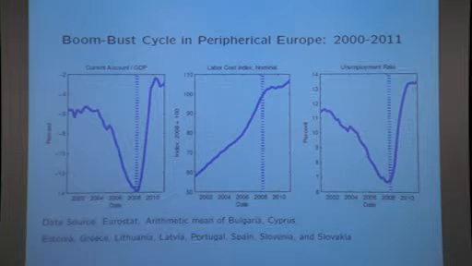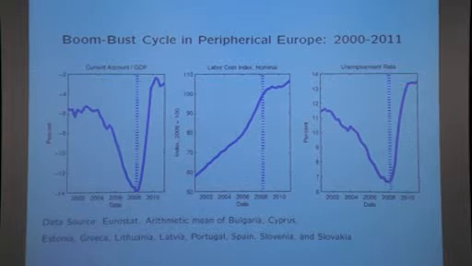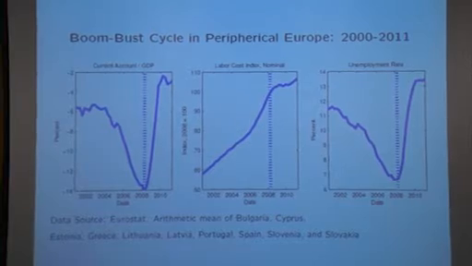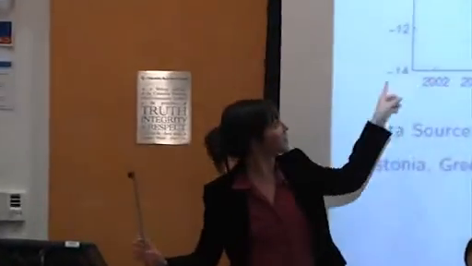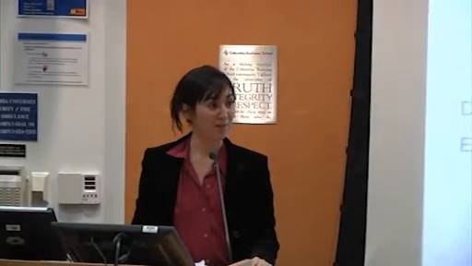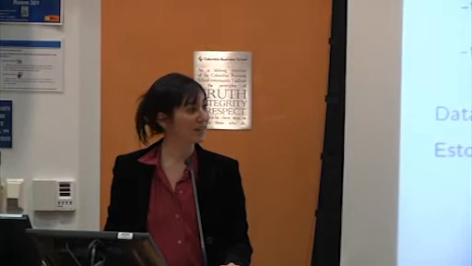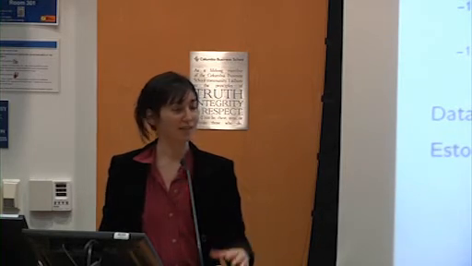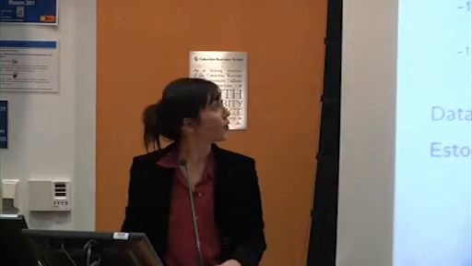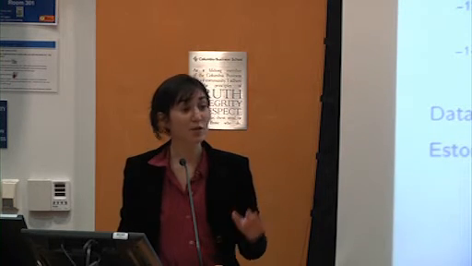Here is a picture of the evolution of the current account deficit, of wages and labor cost index, and of the unemployment rate for the peripheral European countries. This is over the period between 2002 and the present. You can see that in the run-up to this crisis, there was an enormous boom, this period here, this enormous party where you saw a huge current account deficit, enormous capital inflows, and major declines in the unemployment rate. In 2008, there was this incredible sudden stop. We saw a very rapid reversal of the current account deficit and a rapid increase in the unemployment rate.